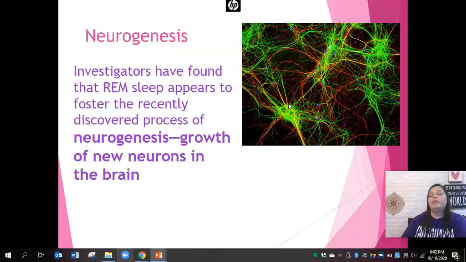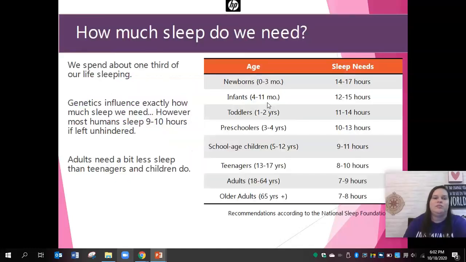One thing that has been discovered recently is neurogenesis seems to happen while we're in REM sleep. So remember, it used to be thought that you were born with all your neurons and that was it. That was all you got. But new research shows that when we're in REM sleep, new neurons are being born. So that's another reason why REM sleep is so important. So literally getting smarter and growing new neurons while you're asleep in REM sleep.